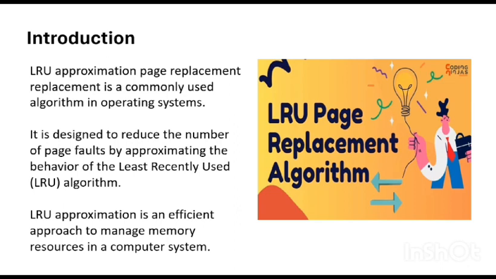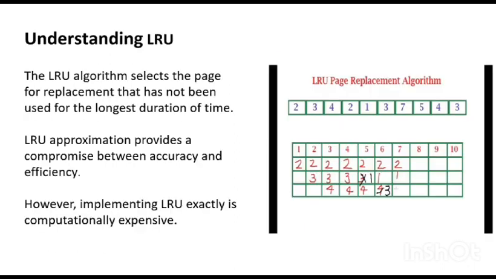LRU stands for least recently used. By loading the required page from the secondary memory to the main memory, we will find whether the memory is full with pages or not. If the memory is full, then we have to replace an existing page in the main memory with the required page. That is page replacement, and it depends upon these algorithms. In this algorithm, the page that was least recently used will be replaced with the required page.